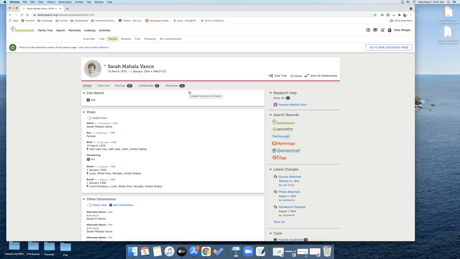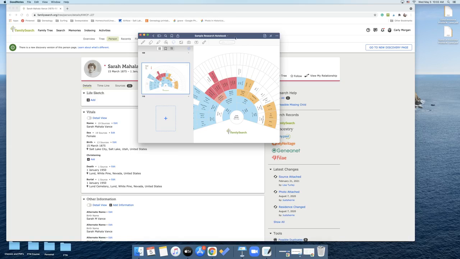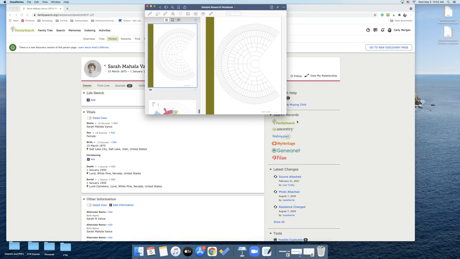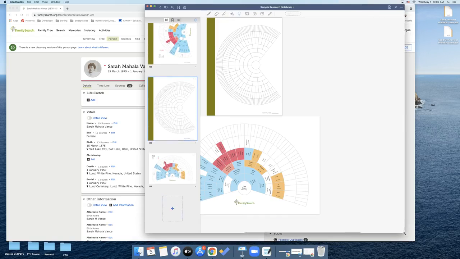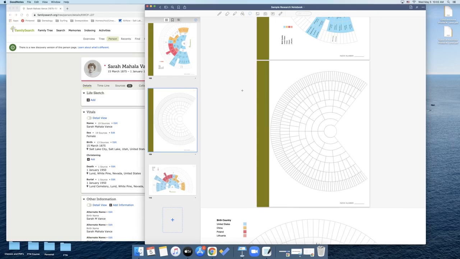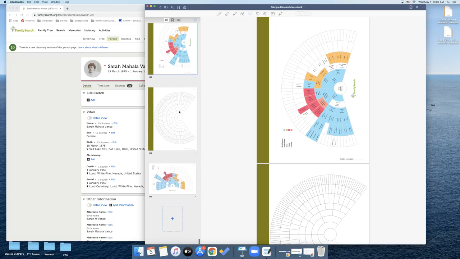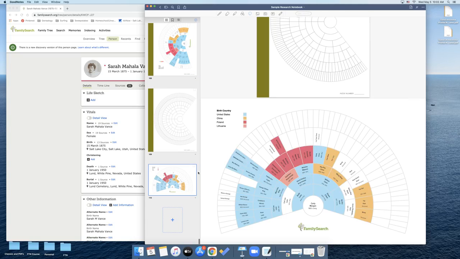I'm going to be using GoodNotes 5. I have this notebook here that I used before when I was showing you guys how to fill in fan charts or how to use different things on Family Search to do fan charts. And that is in a previous video if you're curious. And we're going to create an ancestor profile page here. So on GoodNotes 5, when you want to add another page, you come down to the end of your pages and you click this little plus sign.